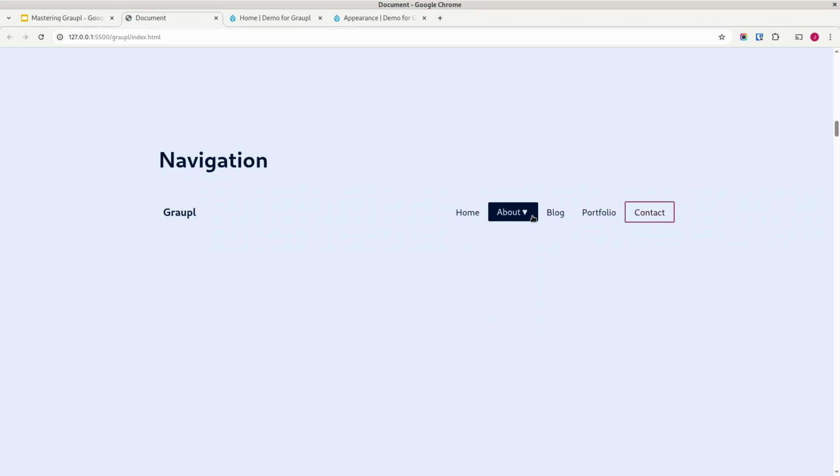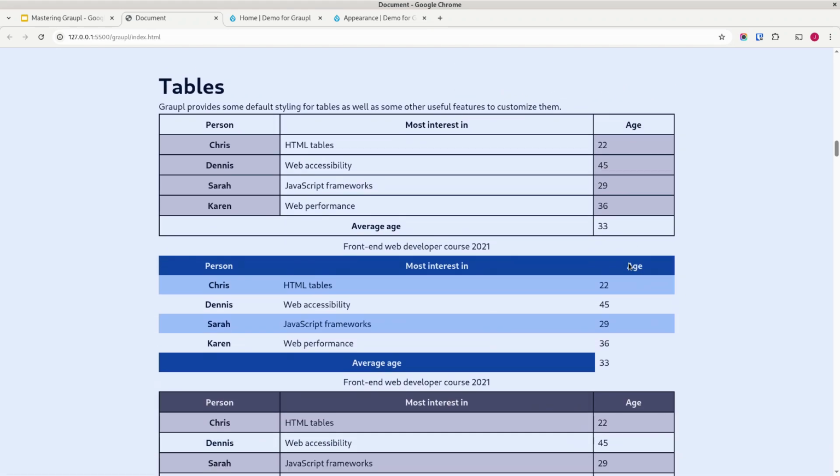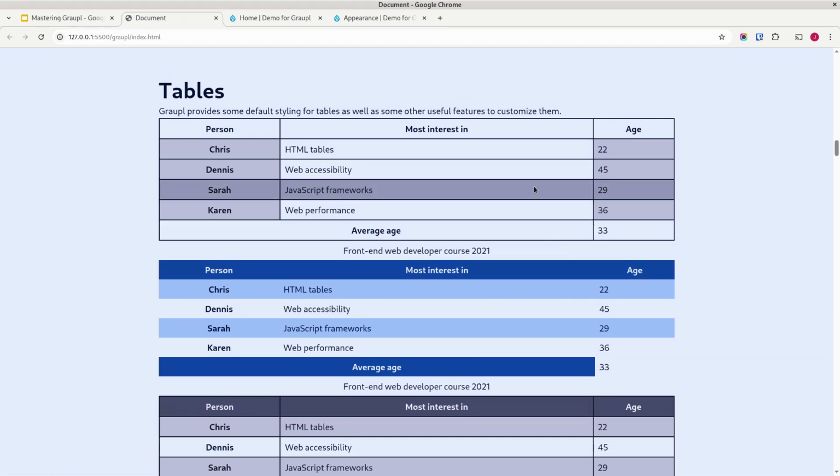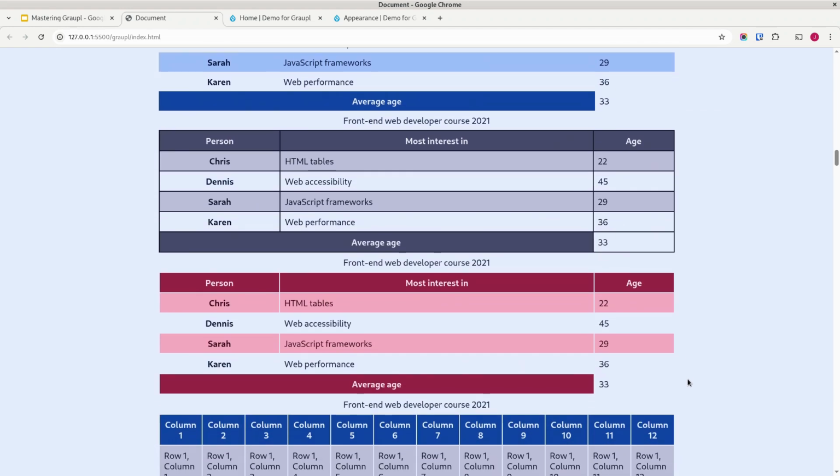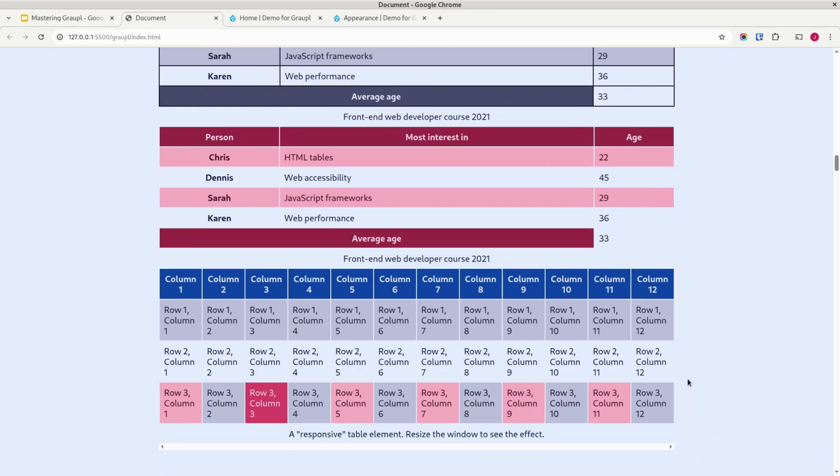We have our tables, mandatory tables. Lovely highlighting. Remember, all of these colors are customizable. If you don't like them, you can easily change them. Now, if this page gets smaller, this will easily go from side to side, keeping your table intact.